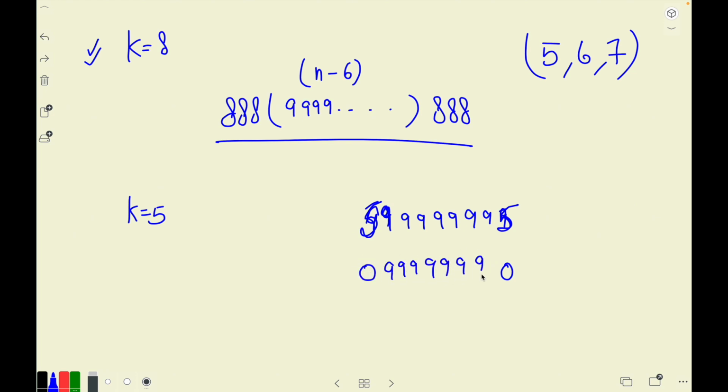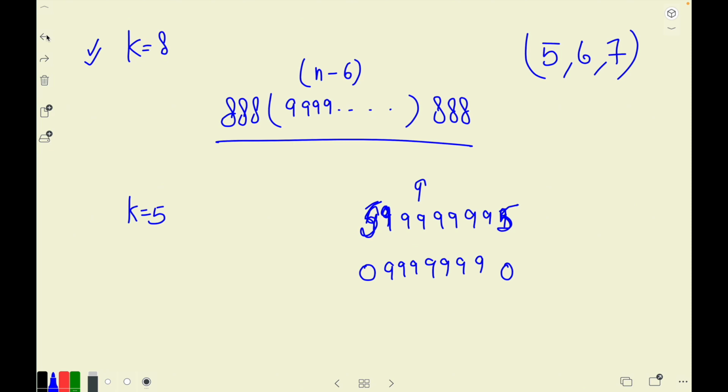Now tell me, if I go any lower than this, will I create a better solution? No. Because if you have the first digit as 0, the total number has decreased by 1 place. Initially you were talking about 9 digits, now you're talking about only 8 digits. So you decreased a digit. You always know that a 9-digit number is going to be greater than an 8-digit number. So is it possible for me to make a 0?